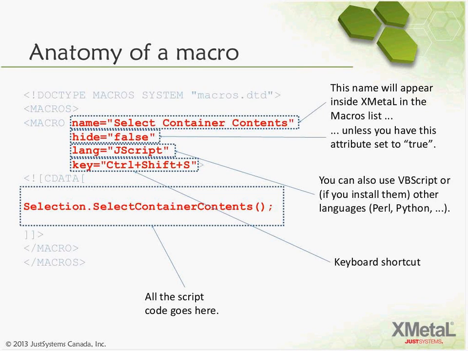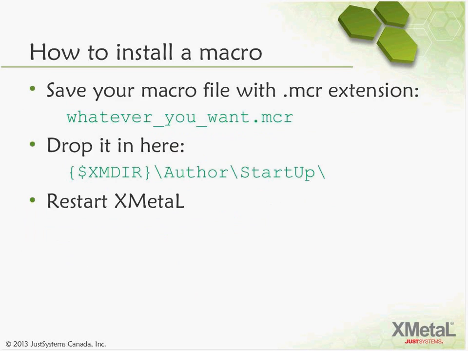Macros are going to be written in some kind of scripting language, and you use the lang property to specify to XMetaL what that scripting language is. That way XMetaL knows which scripting runtime engine it needs to load in order to run this macro. And you can see that the fourth property is, of course, my keyboard shortcut, Control-Shift-S is what I'm going to use for that. And then after that, you've got the code, which in this case is only one line long. There's just one line of code here because there's an API that does exactly the thing that I want to do, and so all I have to do is put that one line of code in my macro, and it's going to do what I want.